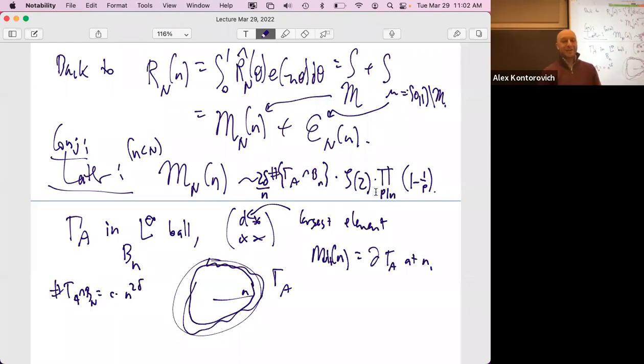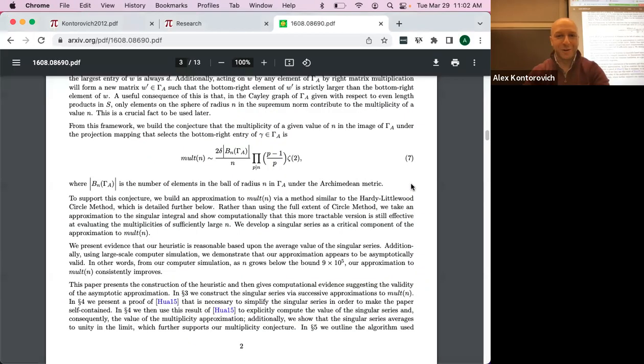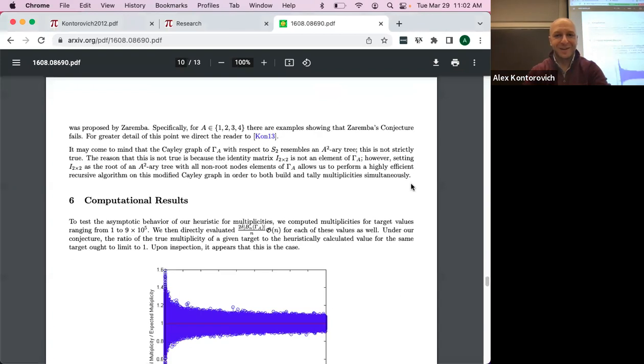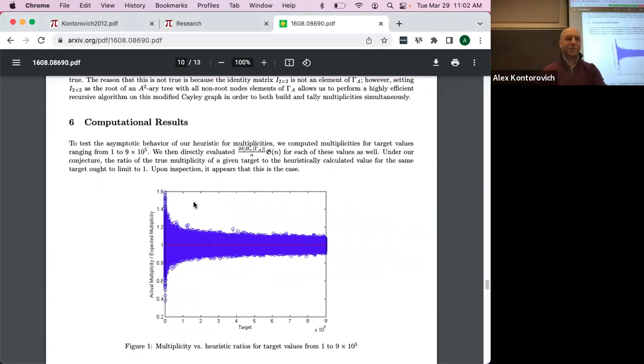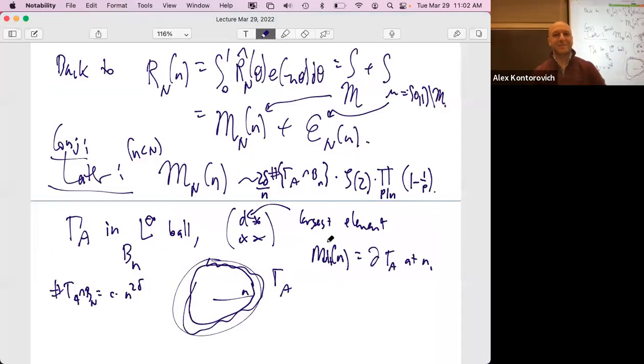And the reason that's what it predicts is because you can prove that this thing will be, under certain conditions, the major arcs give you this. And then you can run numerics. And here's the numerics of the ratio of the actual multiplicity divided by this expected multiplicity. And well, he didn't go that far out. In fact, someone else went much farther out for me, and this thing is converging to close to one. It numerically does seem to. Yeah, but from this picture, it's kind of hard. It looks like you could have some asymptotes or something.